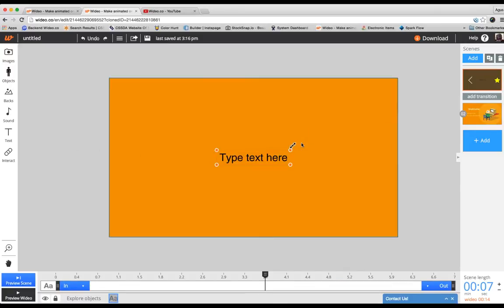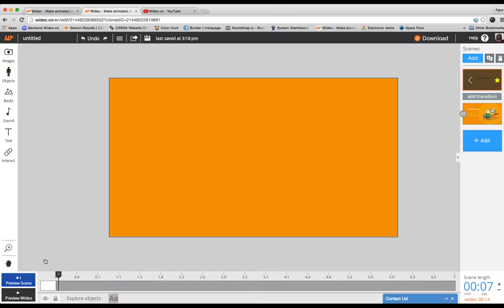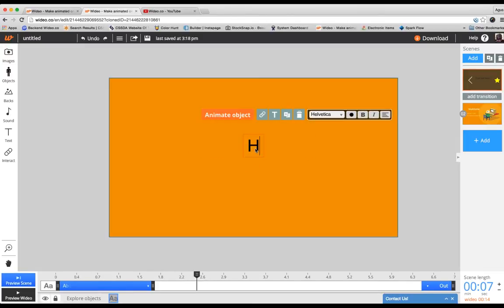One is text, and you will see in text, in intro and outro animations, easy animations, you will see one new one, which is just for text, which is autotype. What it does is simulate that the text is actually being typed.